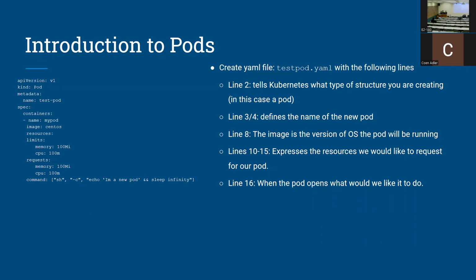Yes. What does the sleep infinity do? Sleep infinity just tells it to remain dormant until we destroy it. So otherwise, if we don't have sleep infinity, it might automatically close up. Yeah, I think technically you're not supposed to use sleep commands in Kubernetes. You are supposed to use sleep infinity if you're using a pod deployment. But if you're using a job, which is very different, I have a whole other thing about that, you don't want sleep infinity.